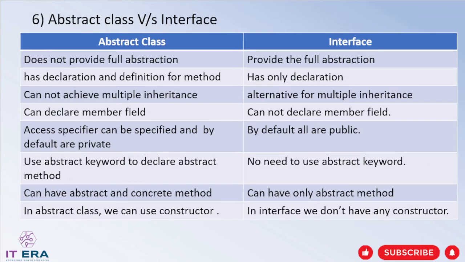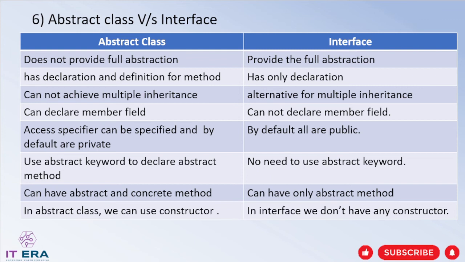Okay, now moving to the next, that is abstract class versus interface. Now, this is a mostly asked question. Every interviewer will ask this question: the difference between abstract class and interface. Again, I'll remind you, here I have listed all possible differences, but in an interview, you should pick only 4 or 5 of them because the interviewer's time is also very precious. And while answering this question, you should always pretend like you have experienced this point, not just like you have heard it from somewhere. So, the way you present your answer is also important.